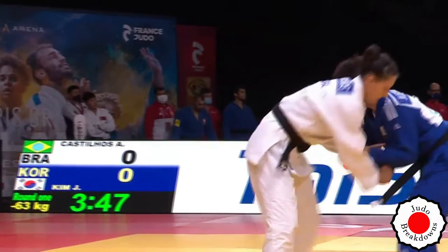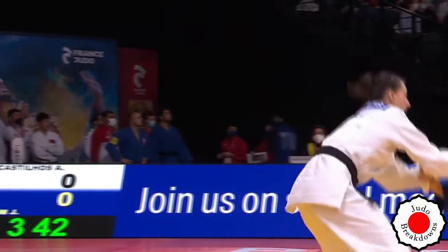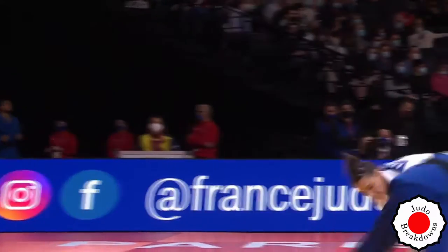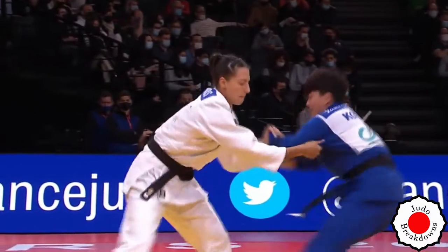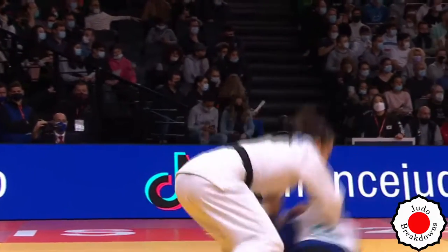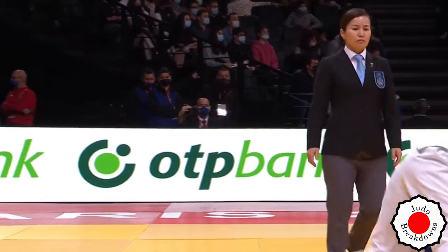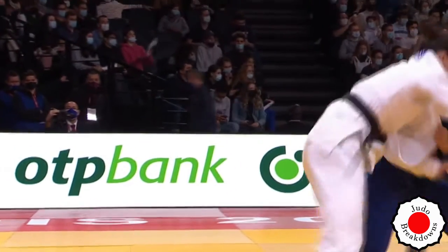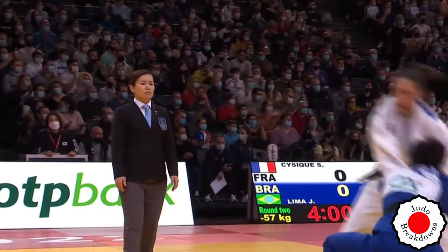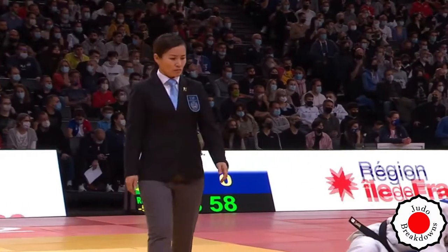Right now they've got their grips and we're just waiting to see what type of attacks they're going for. It does look like Alexia is going for the left grip — and that's just a yank down — and for the drop seoi-nage. Ji Jung also goes for a drop seoi-nage. So three in a row, left drop seoi-nage. All three pretty far away. And that's a third attempt from Alexia for the same throw.